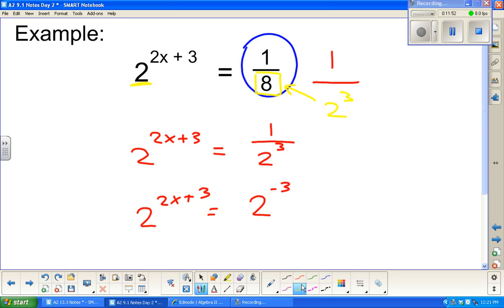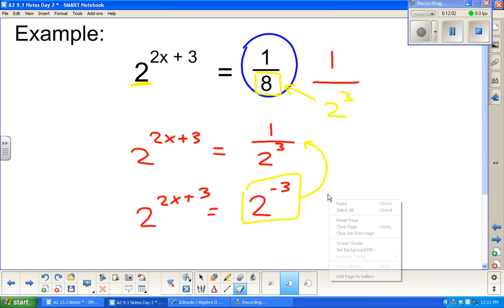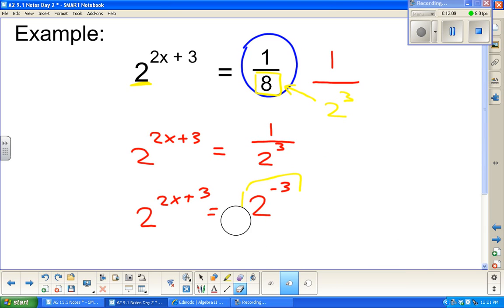Usually, we're more probably used to taking that and saying that it equals that. So we're just kind of going the other way. They're the same thing. They're equal to each other. So we can do that replacement in there, and that helps us with the property that we want to use, because now both sides have the same base. So now we have base of 2 on both sides. It just so happens that one of them is a negative exponent, but that's okay.